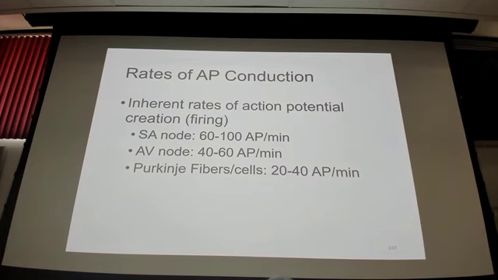So the heart will continue to pump if we lose these pieces. And how do we lose them? Well, an MI where the SA node is, it's gone. If we have a septal infarct, we lose the AV node or the bundle branches. They're gone. So again, the heart will continue on as much as it can. But if you're firing at 20 action potentials a minute and you're an average San Antonio resident, you're not going to be alive.